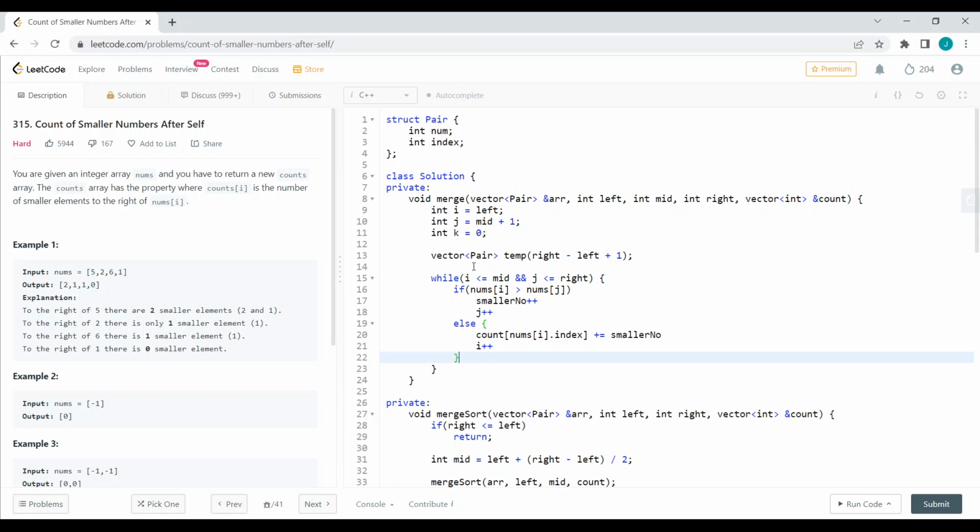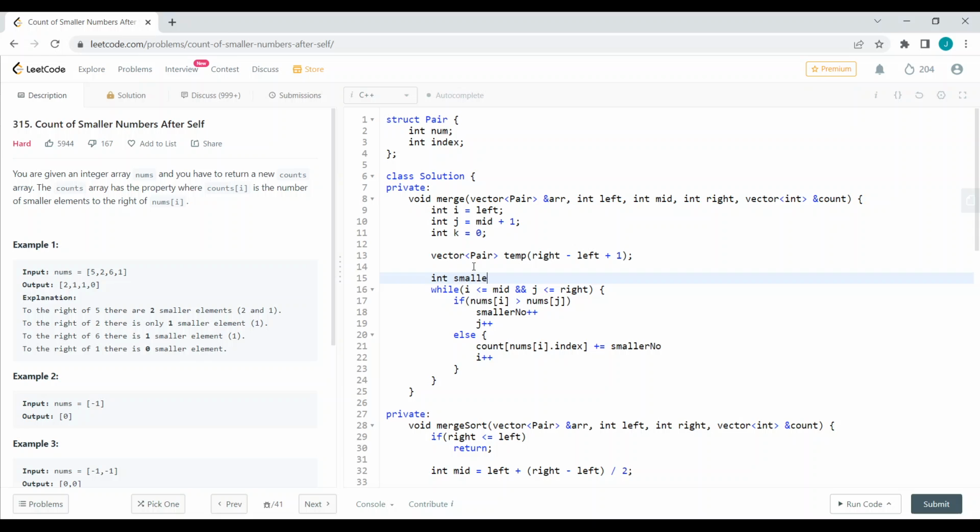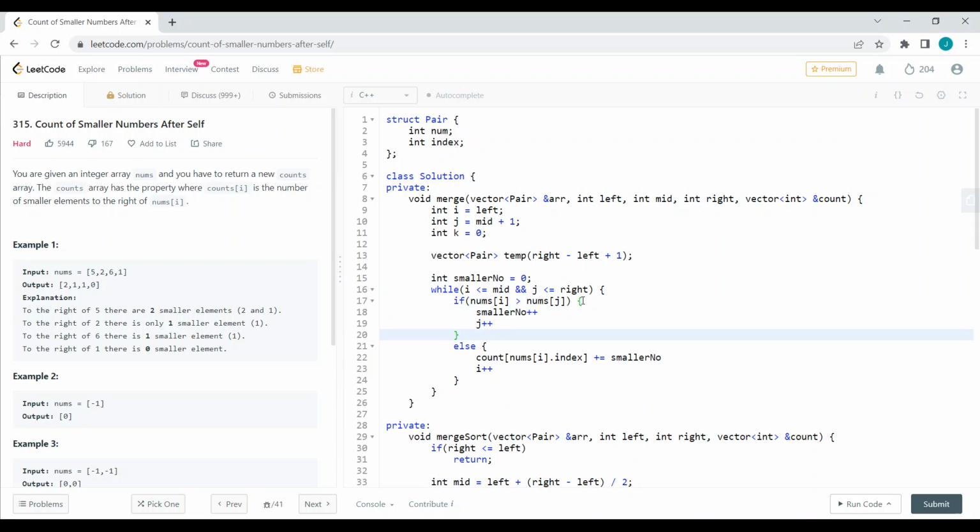We'll be initializing a smaller number, which is initialized to 0 initially. So if array of i dot num is greater than array of j dot num, then this is the case.